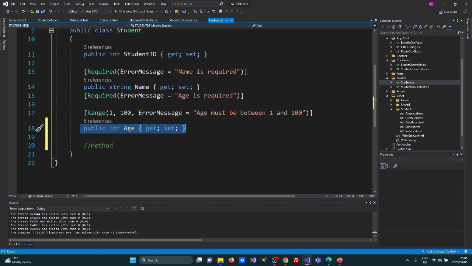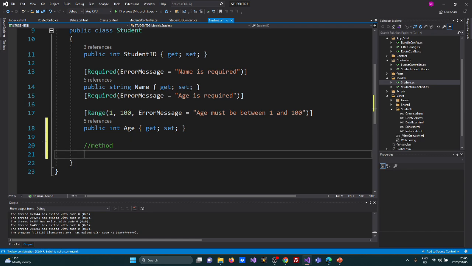There's usually no limit to someone's age, though anybody over 200 is unlikely. This is where you would put your methods if you have any. At the moment I'm not going to put in any methods, but I will later on in the video. If you want to see me put methods into a LINQ or an Entity Framework class, you can skip to the next part of the video. I'll probably have it described in the description below.